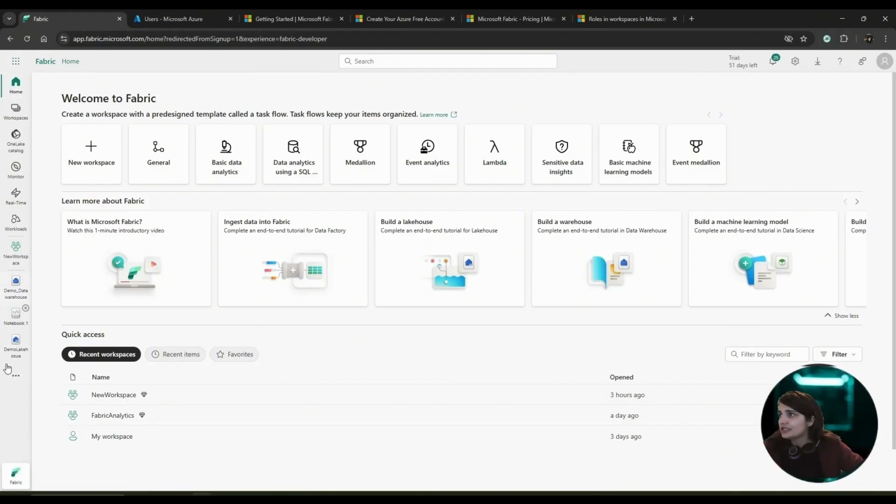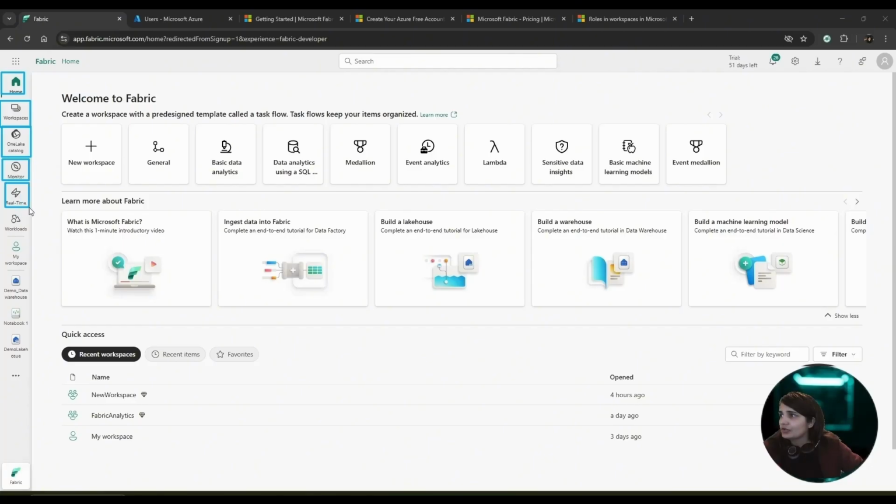And you will see a navigation pane on your left side, which will include home, all your workspaces, and your OneLake catalog. You can see all your files and folders, or objects in your catalog in your OneLake. You can monitor all your resources from this monitor tab.